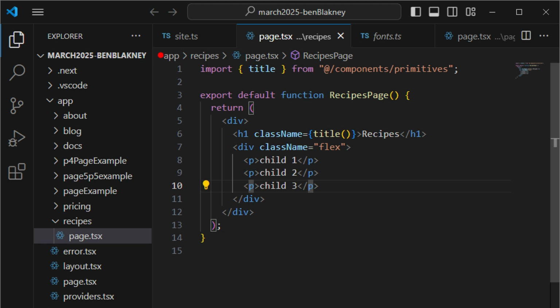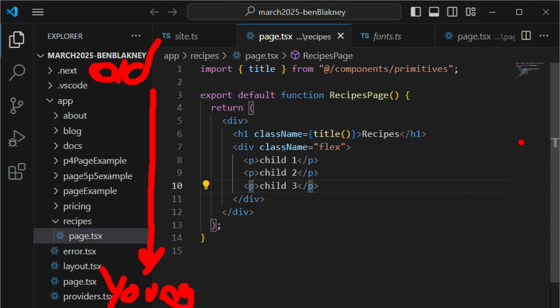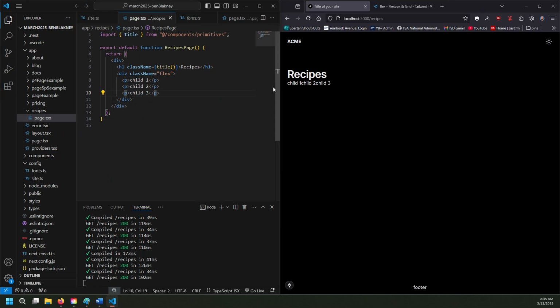Another way that you can think about web design is that up here is going to be the oldest. It's going to be the rules that get followed first. These are where the parents live, where the descendants or the ancestors have established the rules. And then the more you go down the stack, or the higher your line number is, those are going to be younger. Okay? So the way that our child 1 is higher on the list than child 2 and child 3 makes child 1 older, putting it in the front of the row.